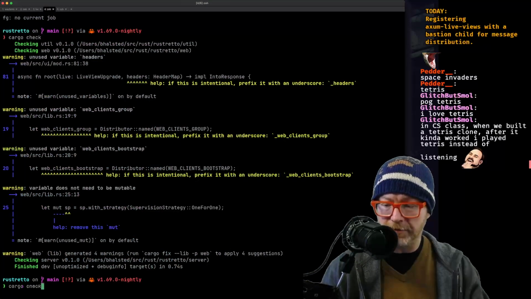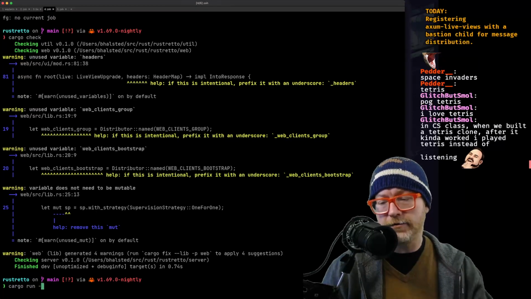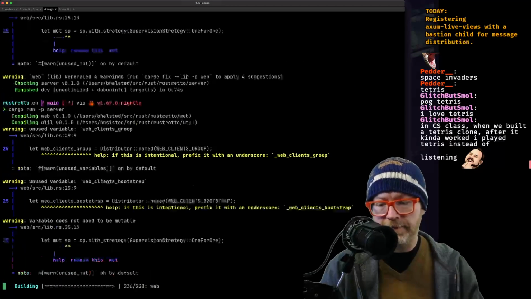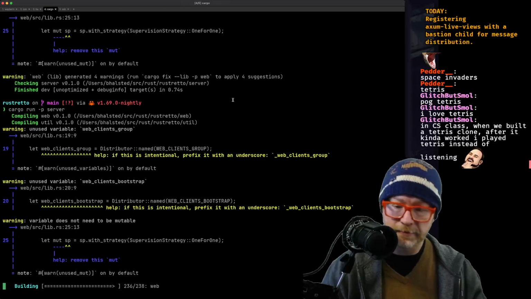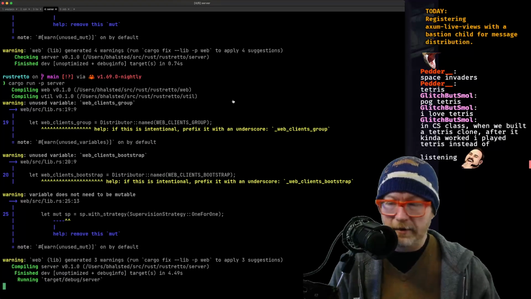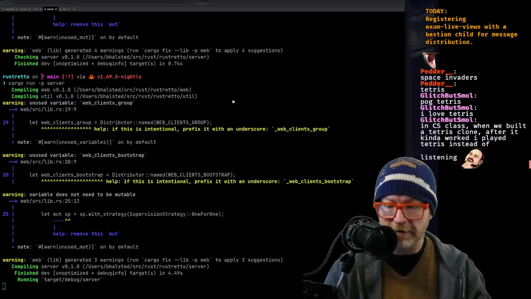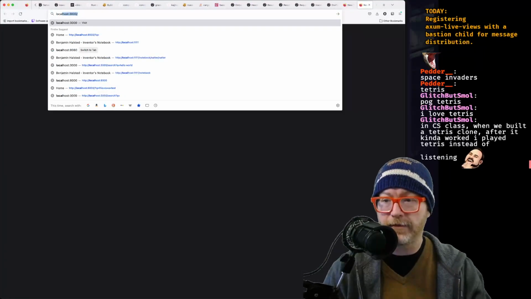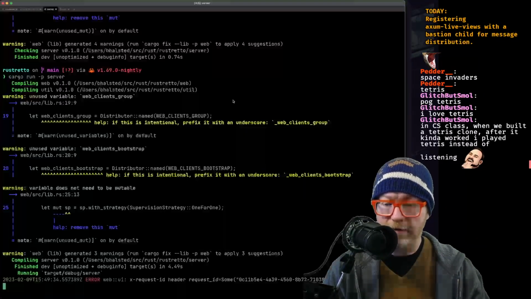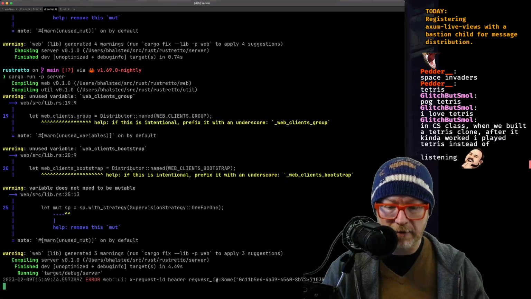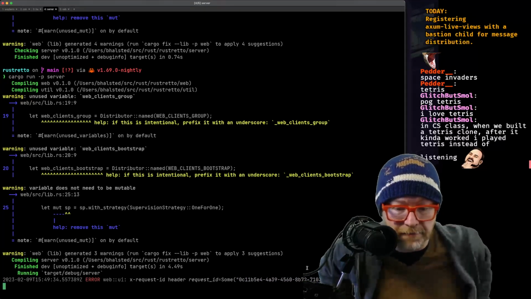If we do, then we can wire it up. Cargo run dash b a server. Here we go. Firefox ready. Localhost 8080. Okay. We do get it there. Ooh, lovely. Oh, that's beautiful.